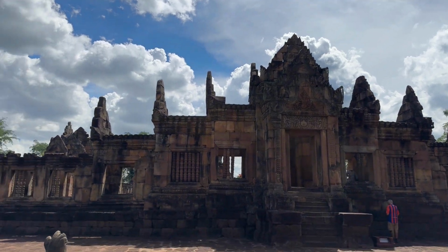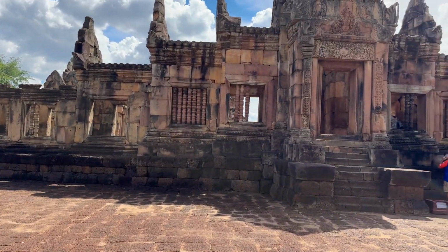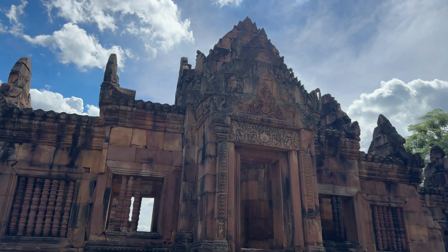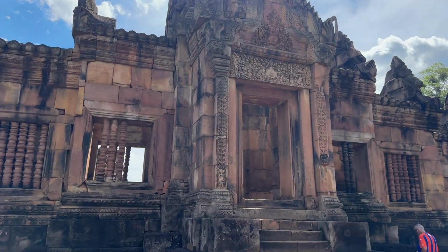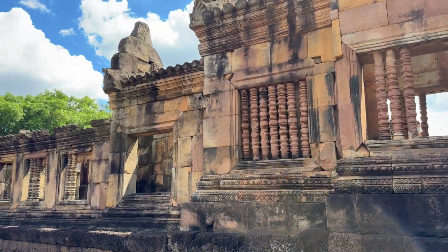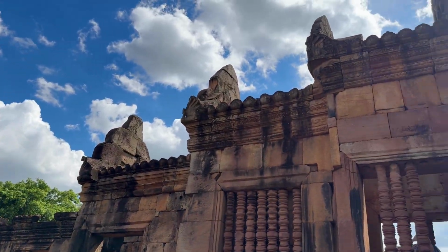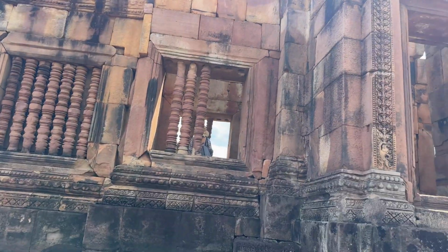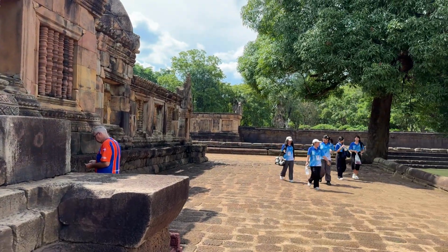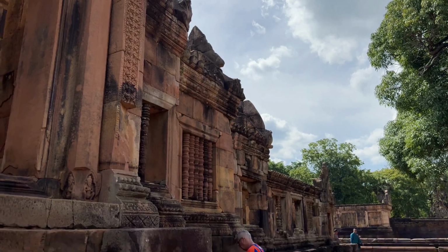I just think about how much work went into quarrying these stones, hauling them in, carving them. How many millions of hours went into all of this detail work. This was an organized effort to come here and build this. It wasn't just a couple guys, that's for sure. It would have been thousands and thousands. So you'd have had elephants in here, you would have had people scaffolding everywhere, chisels banging all these stones.